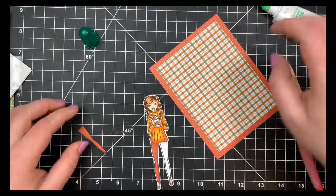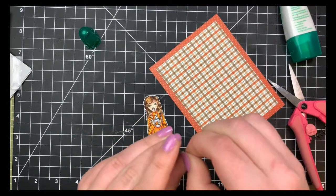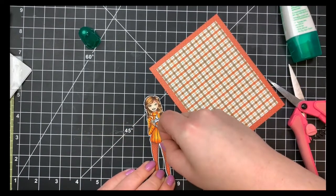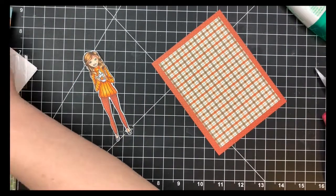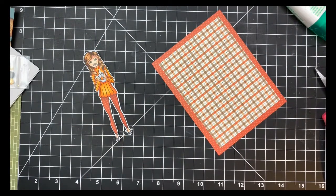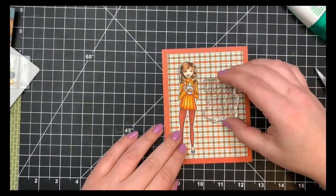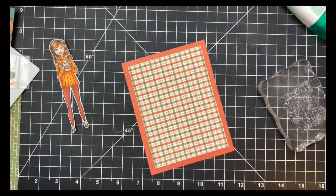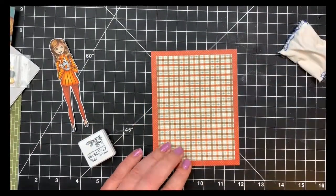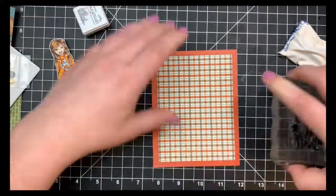Once that was done, I added my sentiment from that same stamp set, and I wanted to heat emboss this, but I wanted it to be a bold black image. So I'm going to treat my panel with my anti-static tool again, stamp my sentiment with VersaFine Onyx Black ink, use some clear embossing powder, and heat set that. Now I should have done this before I adhered my panels together. Whenever you use your heat tool, this will remelt your adhesive no matter which adhesive you decide to use.